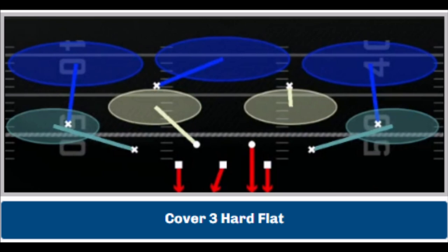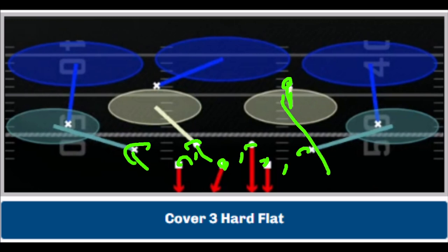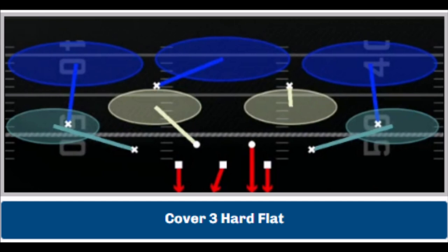So let's jump into this video real quick, and I want to talk about one of the first coverages that is really hard to play against: cover 3 hard flats. This is a great coverage to use in your scheme. First and foremost, cover 3 is a really good first down play, because the inside defenders, everybody on the line, and also the safety in the yellow zone are going to be going into run fits. So you're going to have 8 guys in run fits supporting the run, and that's one of the reasons why a lot of NFL and college defenses use this type of coverage in first down situations: you have a bunch of people on the interior close to the running back.